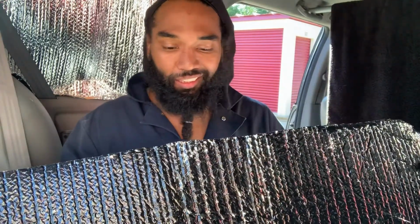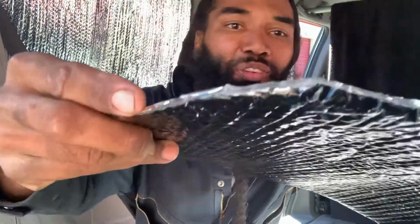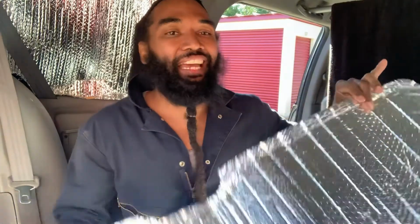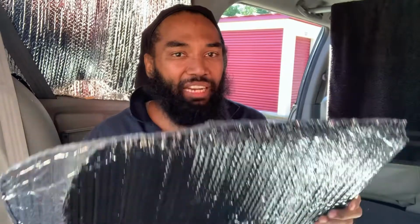And basically what it is, it's like corrugated kind of plastic almost. It's not 100% plastic, but it's got, I don't know if you can see it, little holes in between. It helps a little bit with controlling temperature or cold, but it's not its primary goal. So this is not insulation. You don't want to buy this to insulate your windows. This is more of a vapor barrier to help reduce the condensation buildup that may be on your windows. But it does help a little bit with insulation, especially on hot sunny days. It does help.